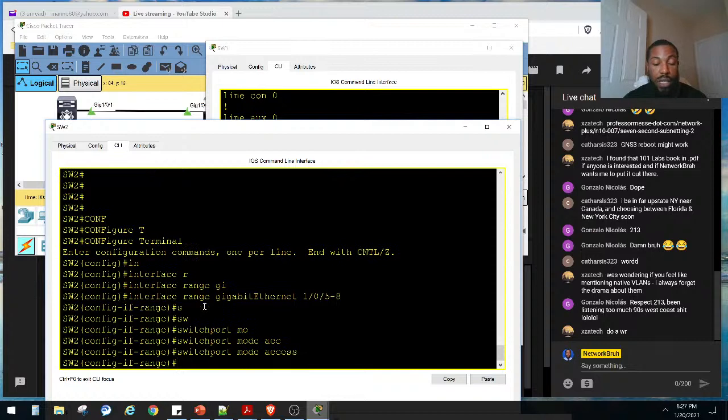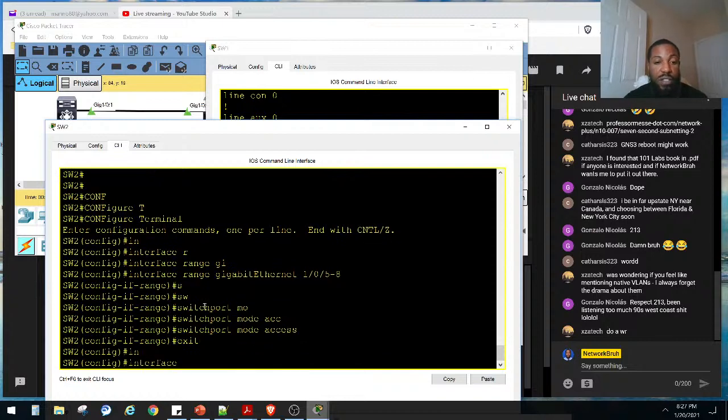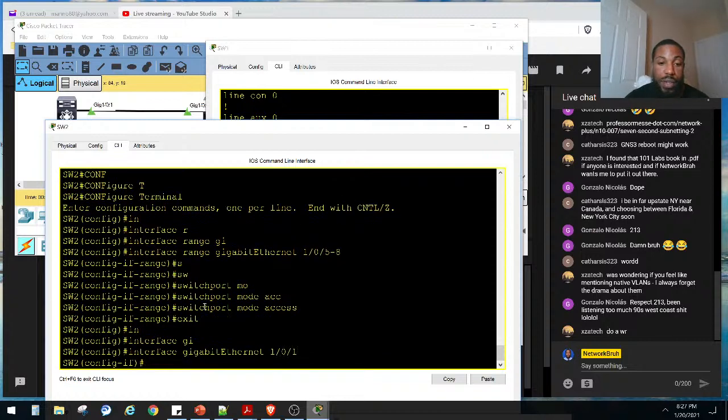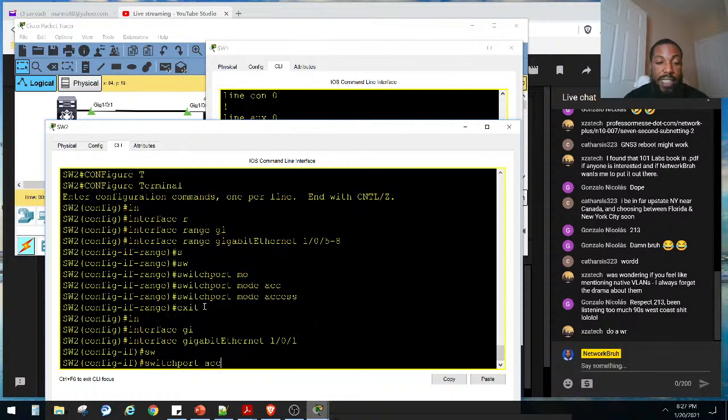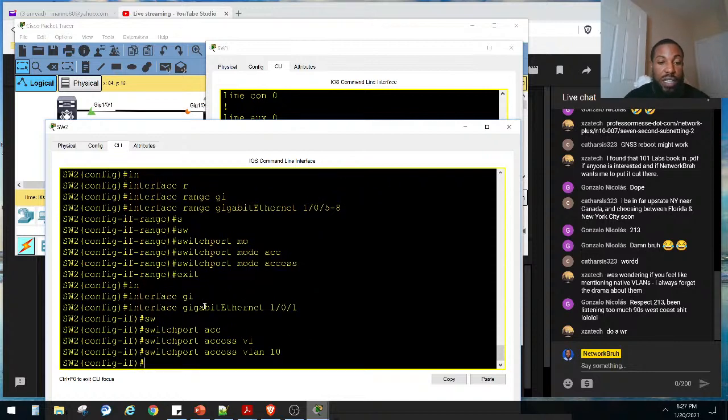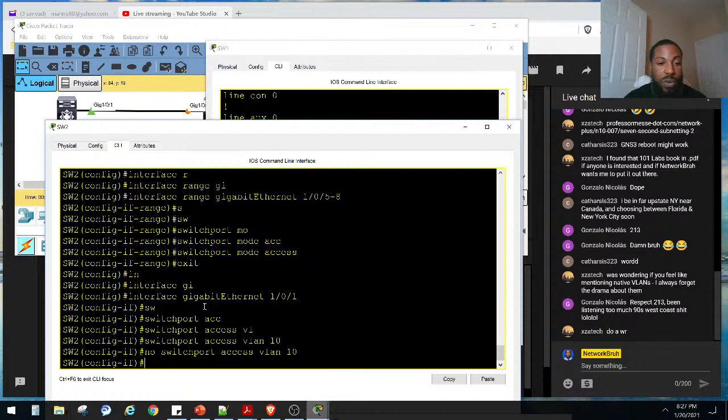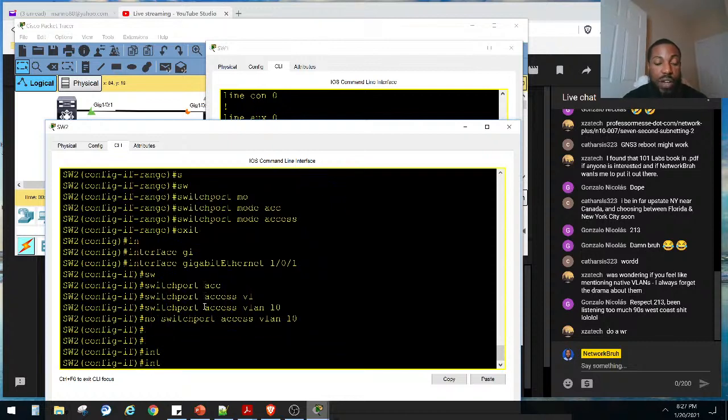And then I'm gonna get out of this and do interface Gi1/0/1, switchport access vlan 10. I'm sorry. Take that back. Not 101. Let's get rid of that. Control A, no. We meant Gi1/0/5. Interface Gi1/0/5.